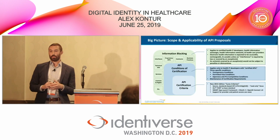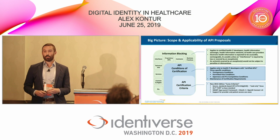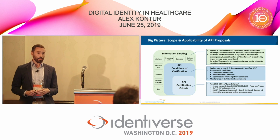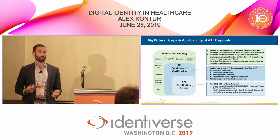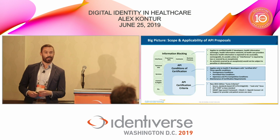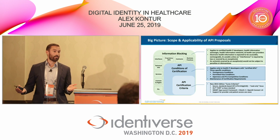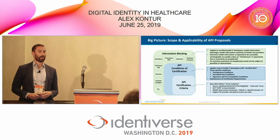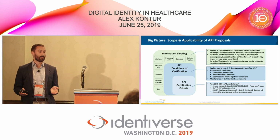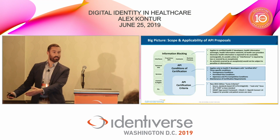I'm going to step back a little bit and talk about the broader policy context here, because in addition to these API criteria, the 21st Century Cures Act called for a whole lot more. One of the things that it addressed is this concept of information blocking. In essence, organizations compete around ownership of health data. They see it as a competitive asset and not something that should be freely shared, because the theory goes, if you share health information too much, your patients will walk away and get care at a better place. But that's really not good for the patients themselves, who have data locked into organizations and can't necessarily get it out and share it with a provider at a different health system, different hospital, different doctor, what have you.